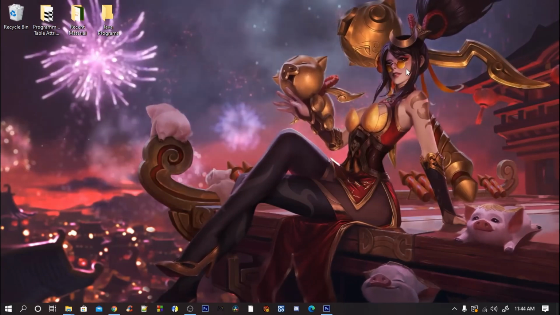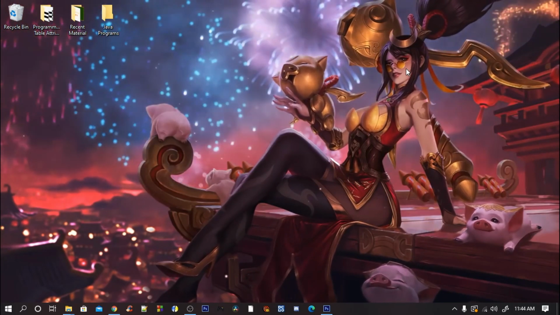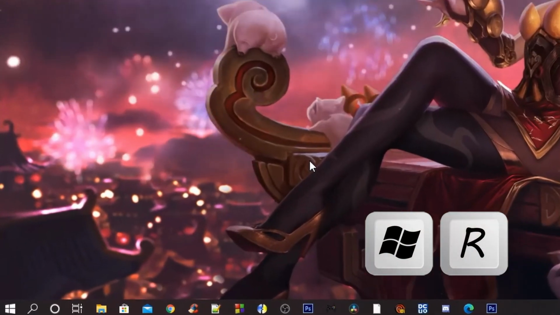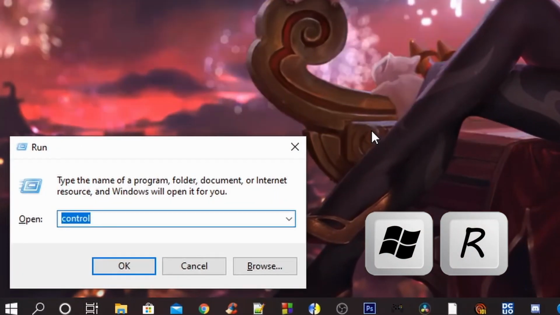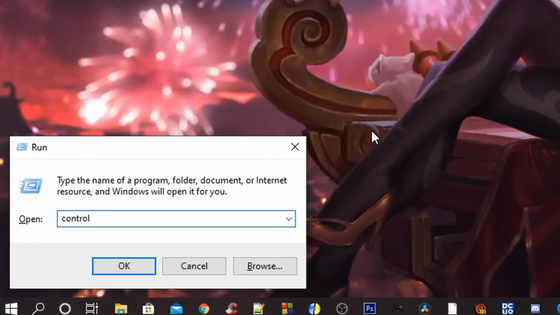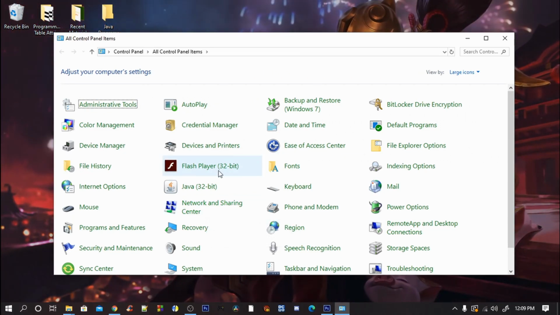Now we need to apply the JDK to our Windows environment, which means follow my steps. First, hold your Windows key and R key respectively at the same time to open the run search bar. We'll be using this command a lot, so in the spirit of me not constantly having to say it over and over again, just remember that command. Type Control in the run search bar and press Enter to open the control panel.